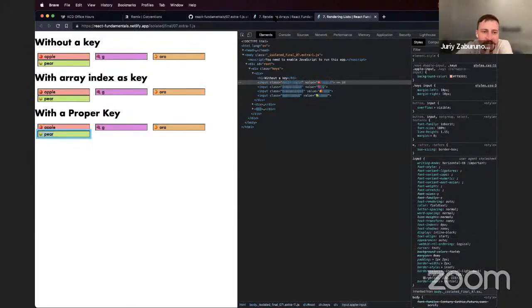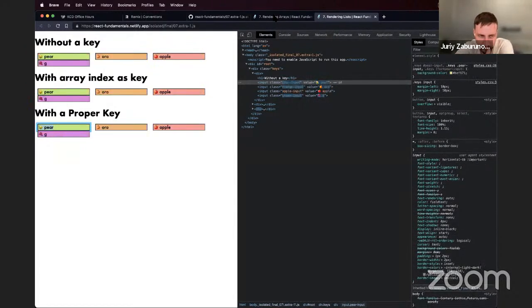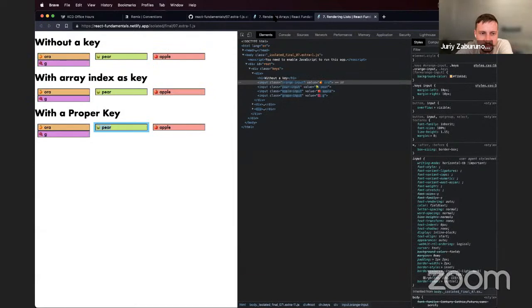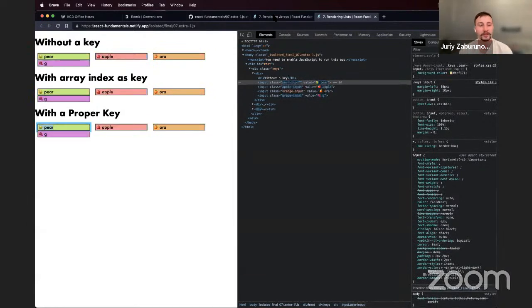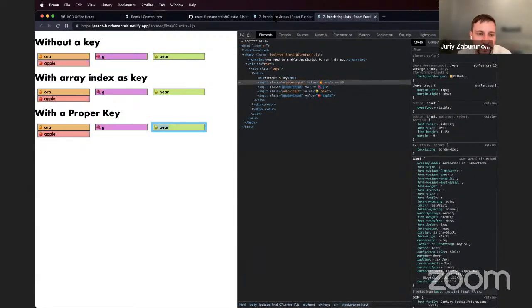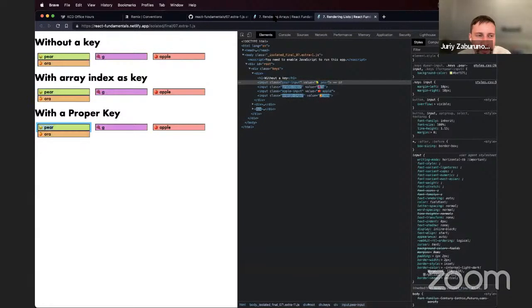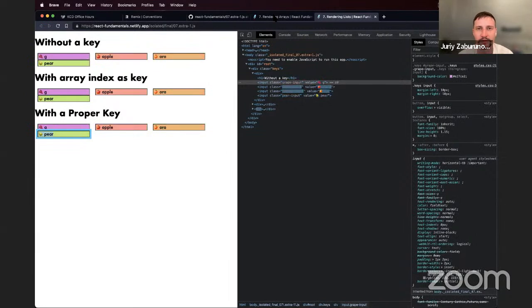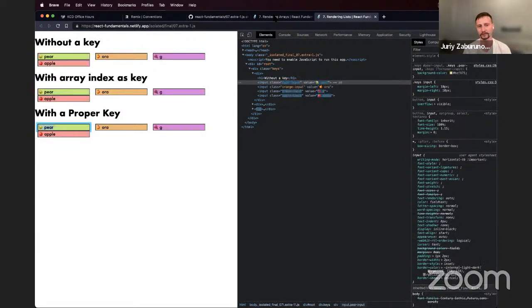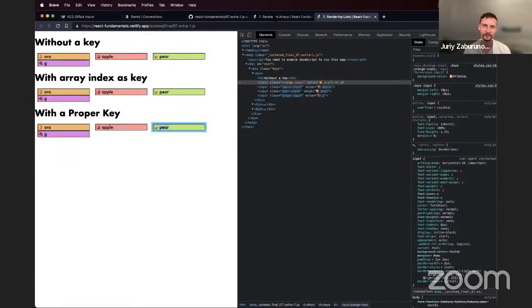Yeah, that makes sense. And from what I could get from what you said, when we specify a unique key, we have state which is persisting through re-rendering, and the DOM node is actually not unmounted and mounted.